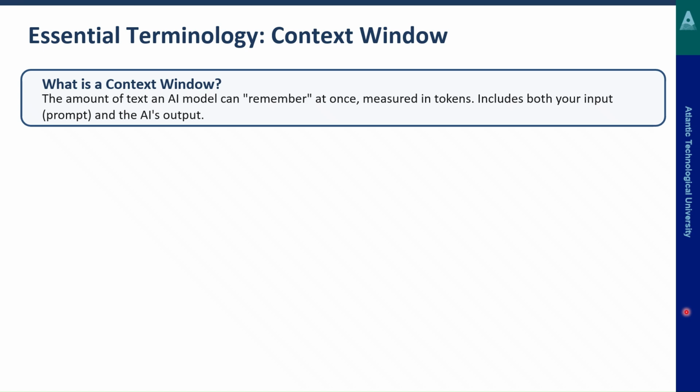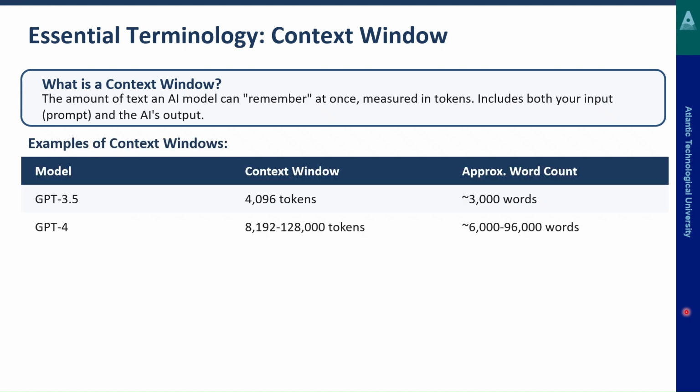So some of these models and some of the context window limitations, we could look at ChatGPT 3.5. Now this is quite an old model at this stage, one of the first ones. GPT-3 I think was the first one released to the public, so 3.5 came pretty fast after that, and its context window was around 4,000 tokens. So if we take 3/4 of that, if we think a token is 3/4 of a word, then we're going to get about 3,000 words.